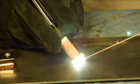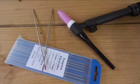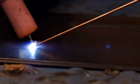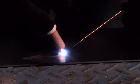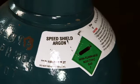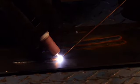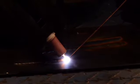TIG, or tungsten inert gas welding, is the process of welding with a special TIG torch, which uses a tungsten rod to deliver the arc to the job, creating the heat for the welding process to take place. It's similar to oxyacetylene gas welding, but using an electric arc as the heat source instead of gas. The metal is melted using the electric arc, and filler rods can be used to fill the weld, and argon gas is used to create the welding atmosphere or shield. TIG welding is a very pure process of welding, which can be used on very thin metals. However, it does take practice to master.